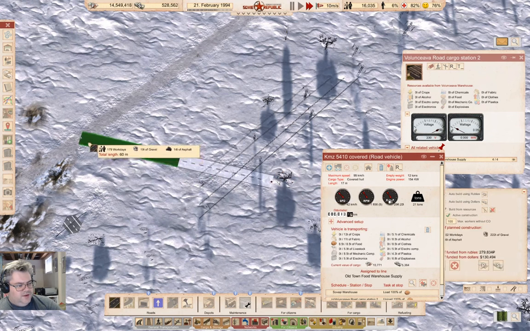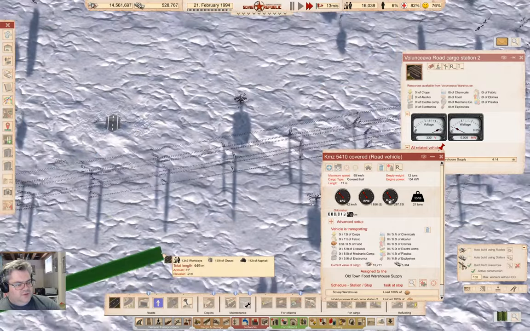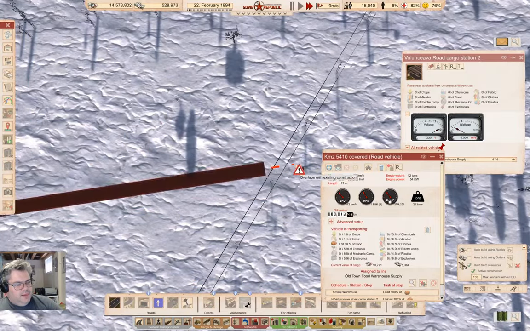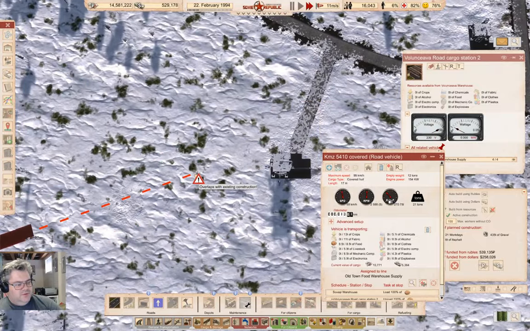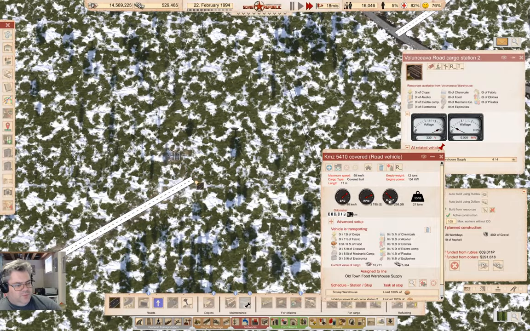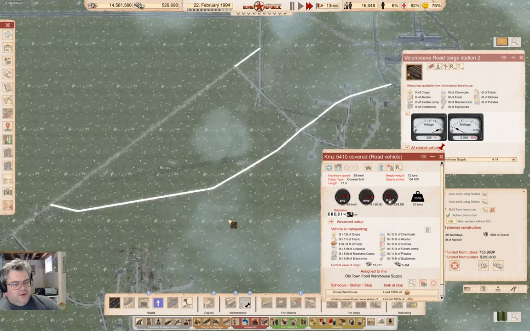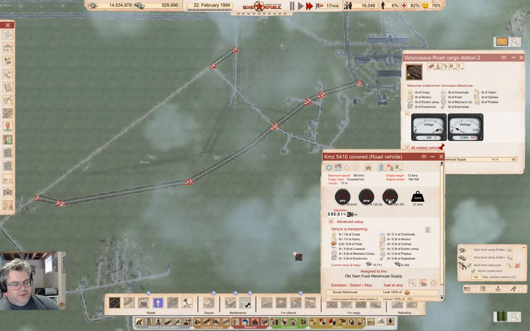Okay, so that can come in like that. And then this can come up like this through where is the okay. Then we can come up this way, and like that. Okay. Yeah. Build that.